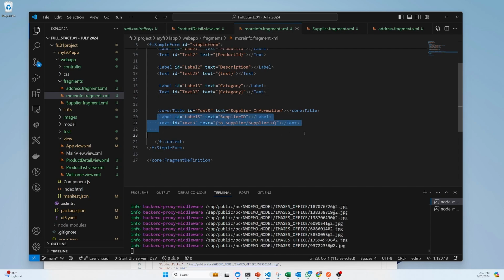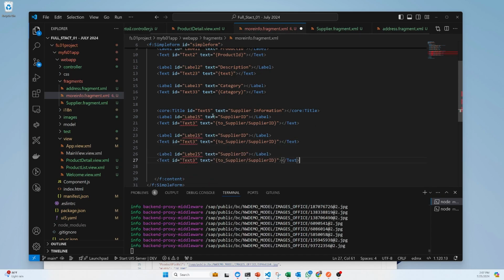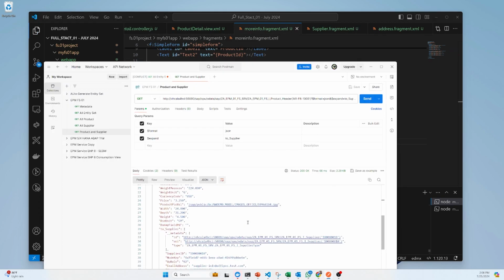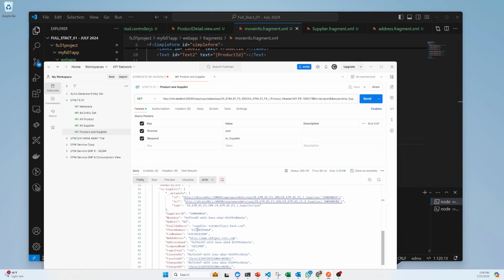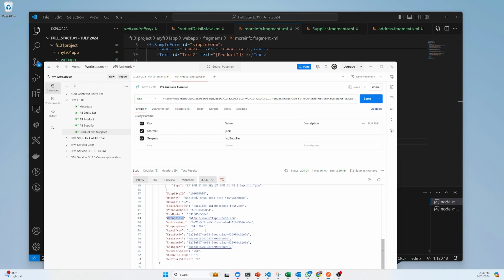Same way, if we want to add more here, it can be 5, 3, 7, just this name. Okay, so for supplier, here we have to use supplier ID. And now we can add the web address.